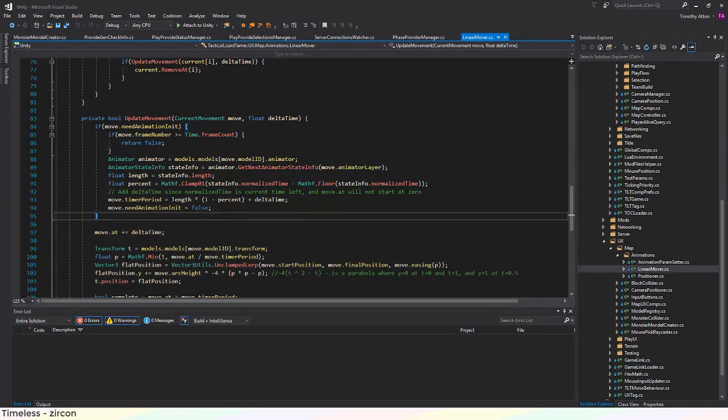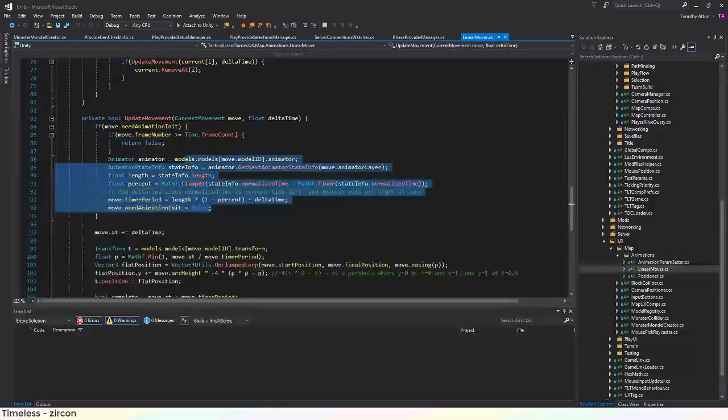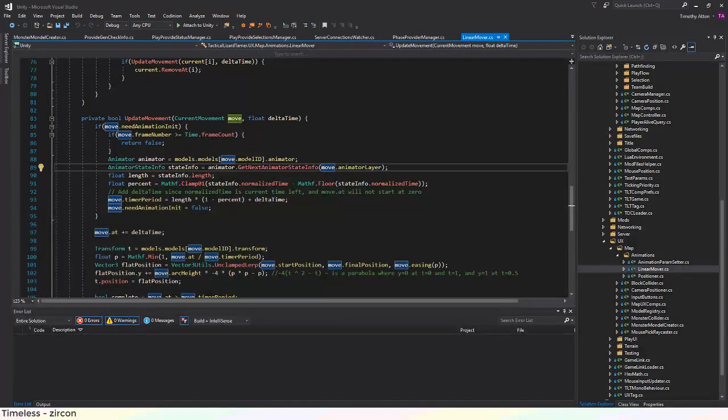And this code we can probably move out to a static class somewhere because the only thing it has in common is the model ID and the layer. Okay, so I think that should work fine.